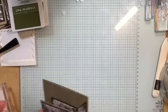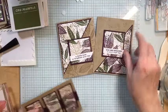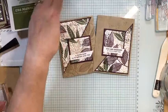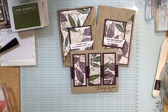Move that out of the way. So we had our 6x6 one-sheet wonder with a little extra paper to make these 3 cards tonight.